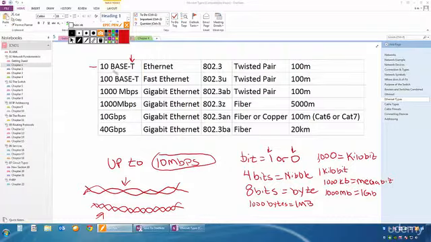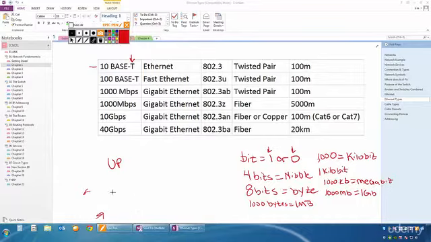So when we have Ethernet, Ethernet really means that we're doing 10 base T, and it really means that we are doing 10 megabits per second. That's really the concept of Ethernet. So when I say Ethernet, I use it in terms of just talking about Ethernet itself. We're running it over Ethernet cable, or we're running over Ethernet, which means I'm going to be having Ethernet ports, Ethernet cables, which would be Cat 5 or Cat 6 cable. But really what I should be meaning when I say this is 10 megabits per second. But that's not the case. We use Ethernet interchangeably. Now, if I want to go to fast Ethernet, that's a different story.